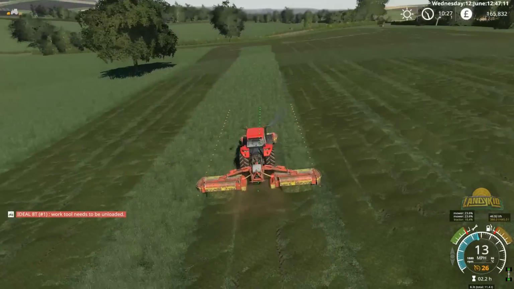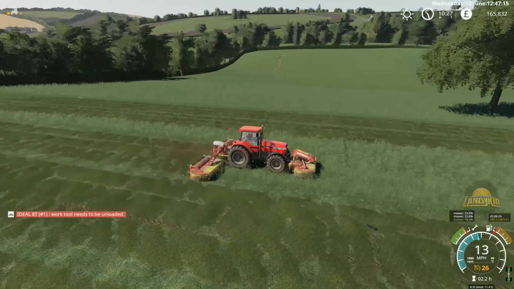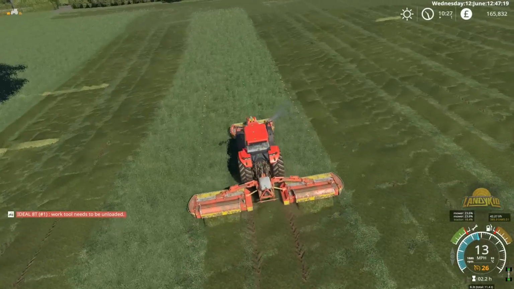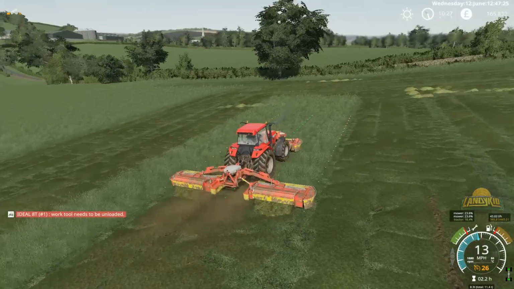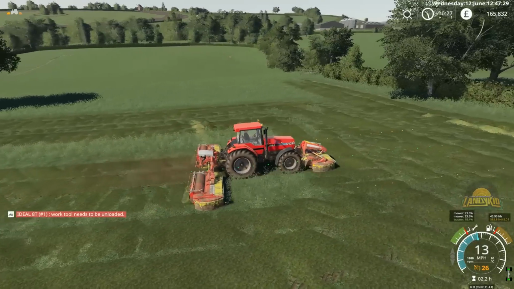Alright, so one more pass here. Road up. And then we're good to go. Yeah, and then we shall start our building. Actually, we'll unload the ideal as well before going ahead and doing that.